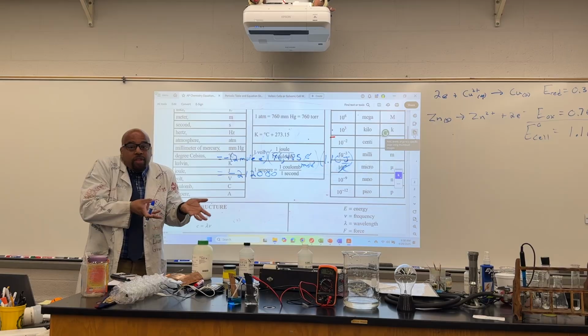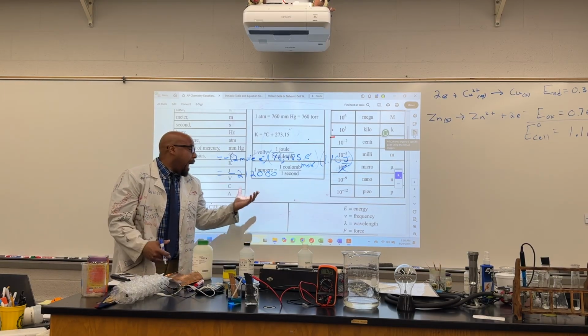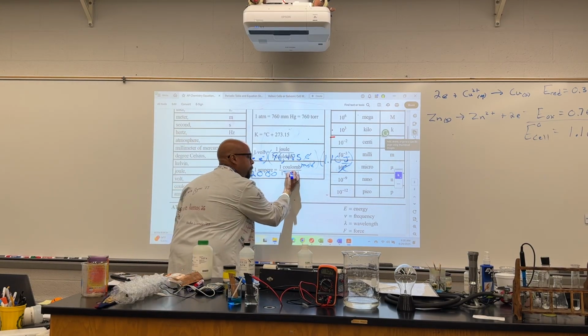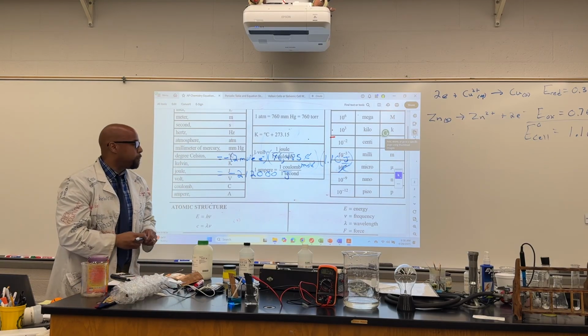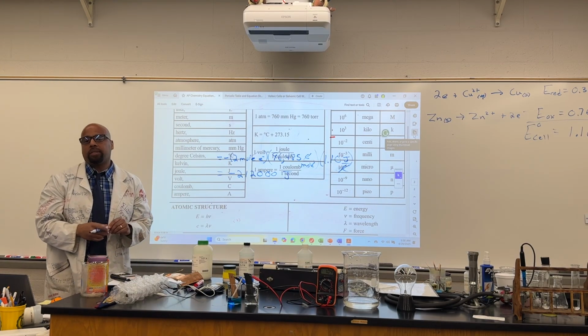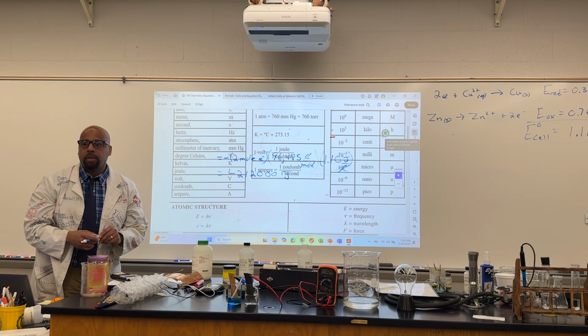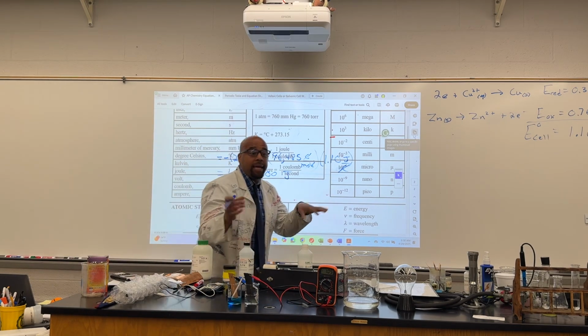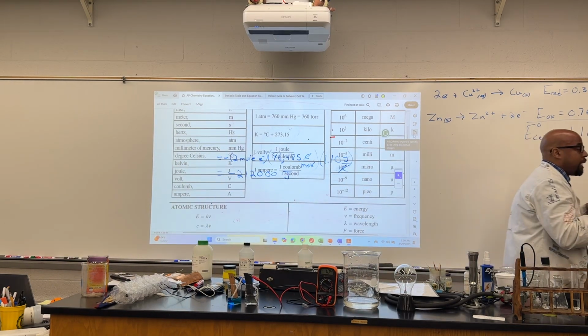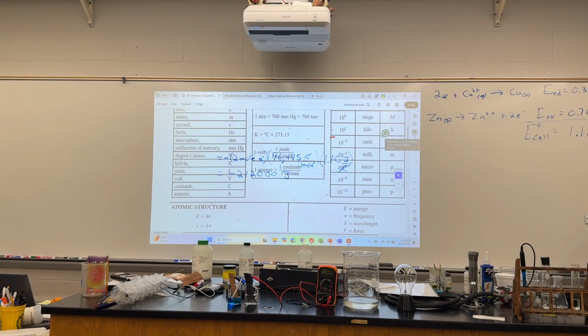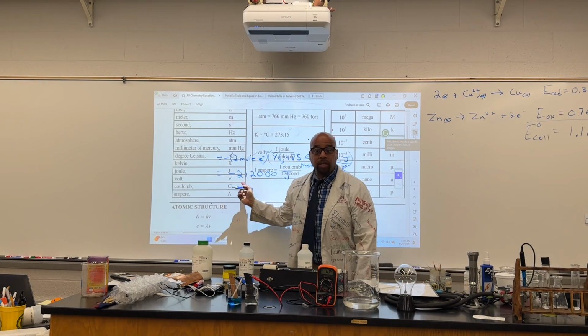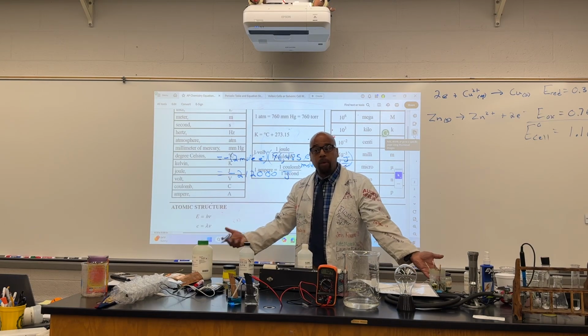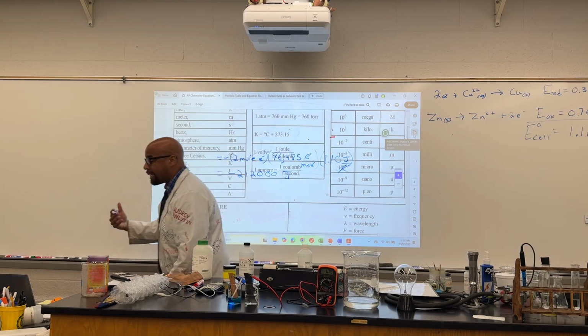Do you have to do all the conversion? If you can remember it's going to be joules, put the joules, but put the units there. Do not just simply put the answer there, and be like, I don't see any units, don't give that person any points in this case. The next question is asking, is this actual cell spontaneous or non-spontaneous? Well, guess what? My delta G happens to be a negative value. So therefore, I know that once again, this is spontaneous.